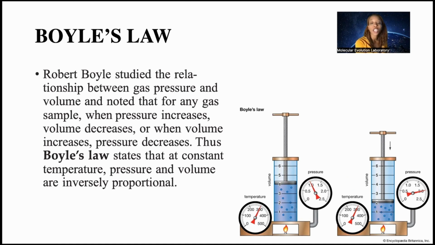Boyle's law studied the relationship between gas pressure and volume and noted that for any gas sample, when pressure increases, the volume decreases. So there's an inverse relationship. Or when volume increases, pressure decreases. Thus, Boyle's law states that when the temperature is constant, pressure and volume are inversely proportional. When the volume decreases, the pressure increases, or if the pressure increases, the volume decreases. So here we can see that temperature is constant on both sides, and with an increase in volume, you have a decrease in pressure. With a decrease in volume, you have an increase in pressure.